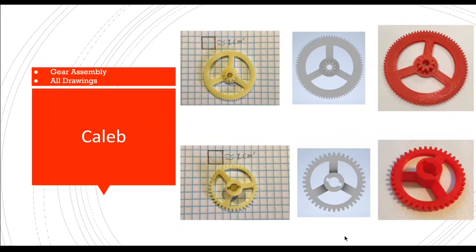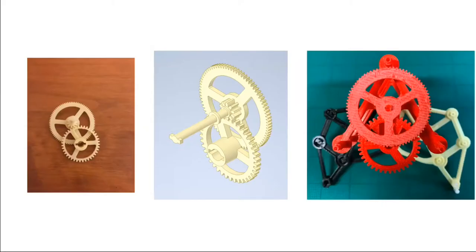Okay, so I did the gear assembly. So the top gear has the 80-tooth gear, and then the gear in the center is a 10-tooth gear, and the gear on the bottom is the 40-tooth gear, so it kind of interlock right in the center. And here is the complete assembly of the gears with the gear shaft and everything. So on the left, those are from the model. The one in the center was built in Inventor, and the one on the right, that's a 3D printed completely assembled gear. And the gear assembly has a gear ratio of 26 to 1. So for each time the fan blade spins 26 times, the gear will turn once.